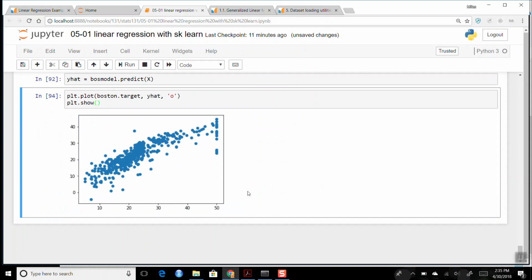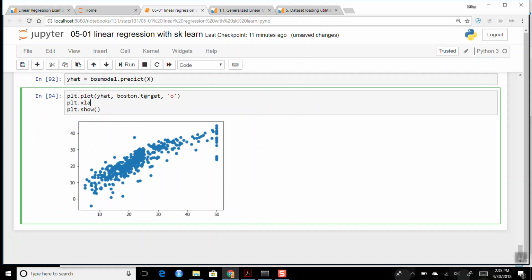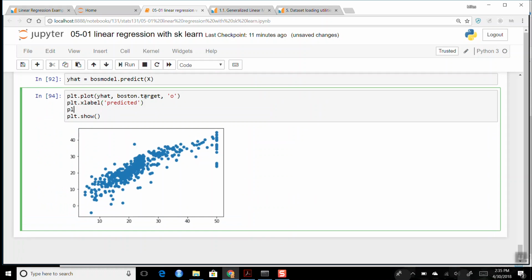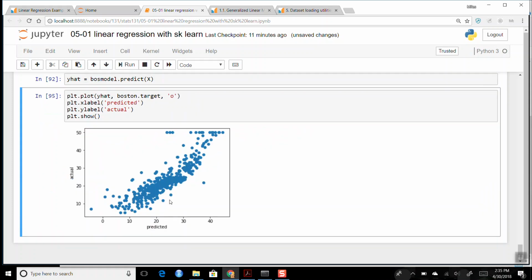When we plot this, do we normally put actual versus predicted, or predicted along the X and actual on the Y? I don't know if it matters. We'll do plt.xlabel is predicted, plt.ylabel. Okay, so this is what we predicted. The actual values are up here.